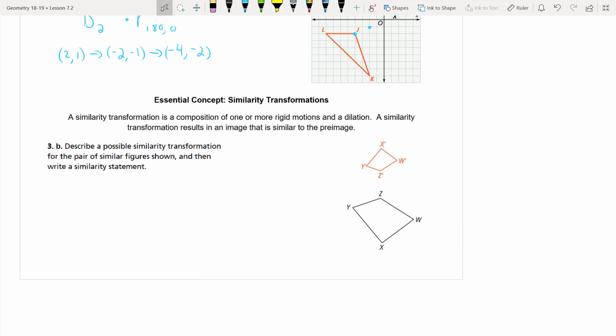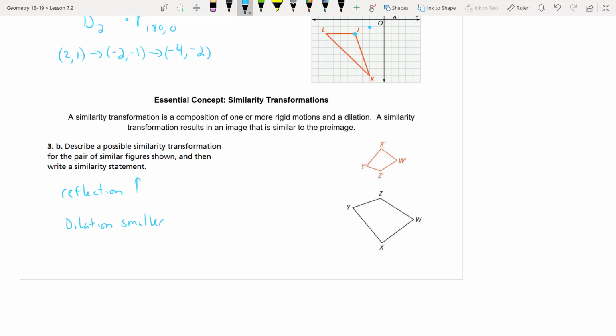If you'd like to try this on your own, you can. Looking at this here, they didn't give us a graph. They didn't give us any sort of coordinates, so you're really just going to have to describe it on your own. Go ahead and see if you can try to describe it. Which one comes first, which one comes second, and go from there.